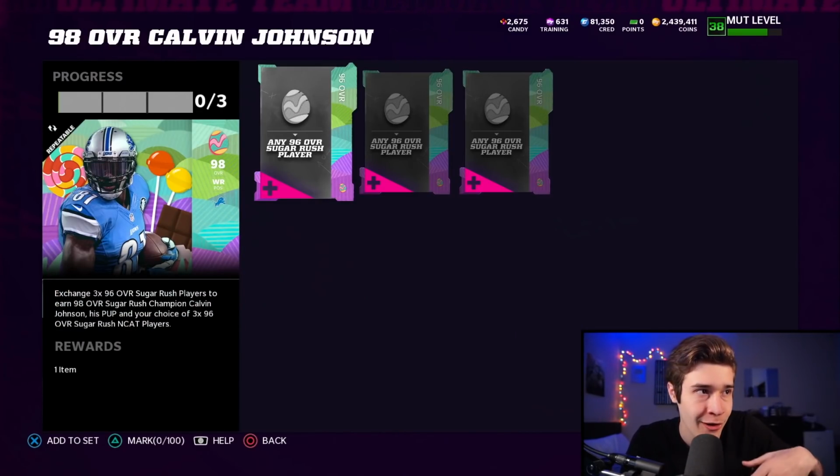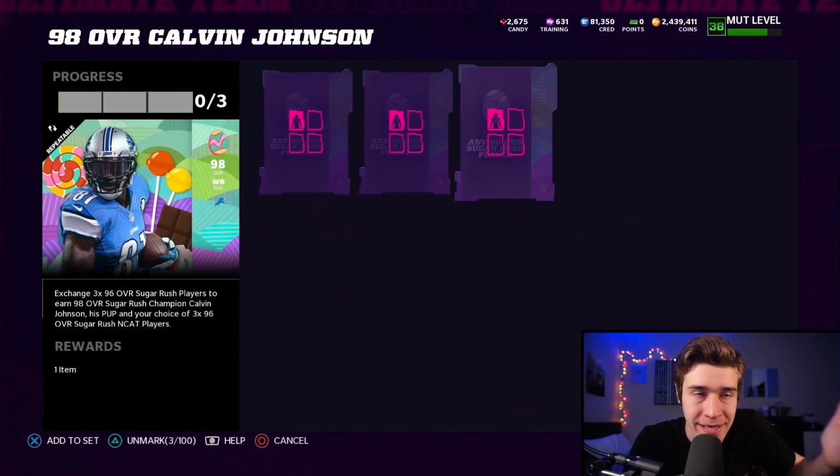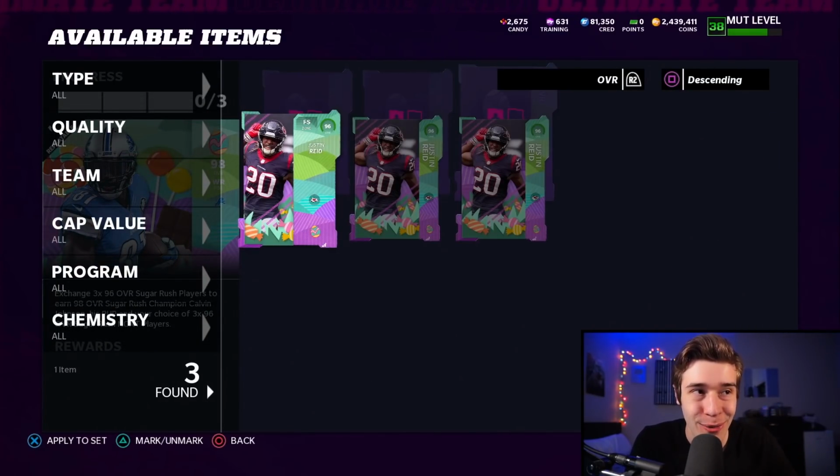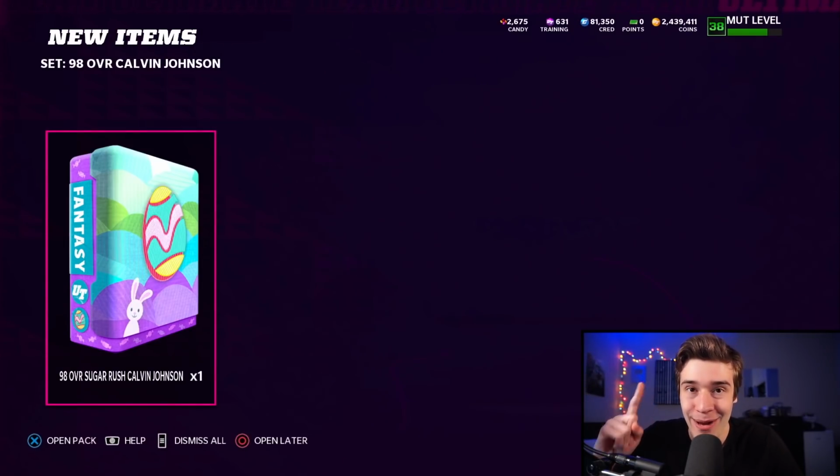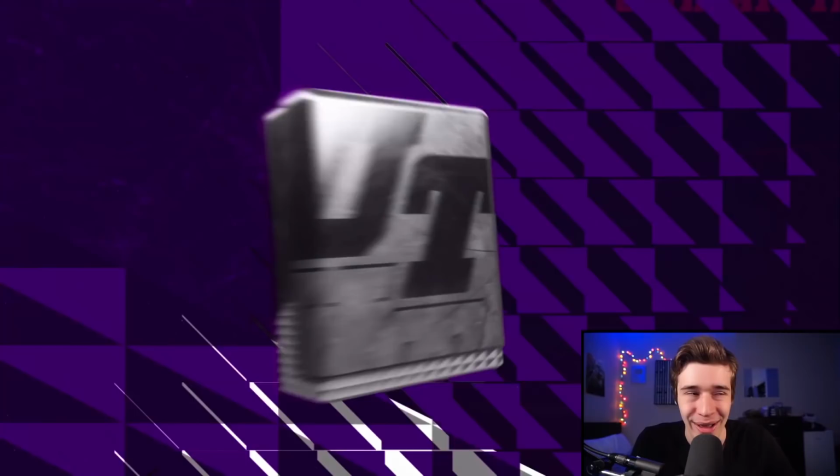So if I went into the auction block and I bought this 98, I would be getting the card and I would be spending the same amount of coins that I'm getting on this set right here. But by doing the set, remember, we are getting the 96 overall player. So let's do this right here. Let's get our 98 overall Calvin Johnson.